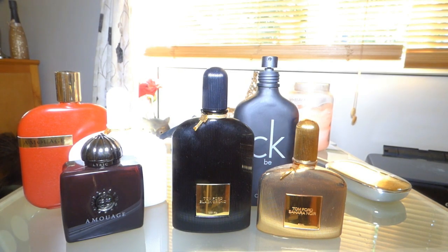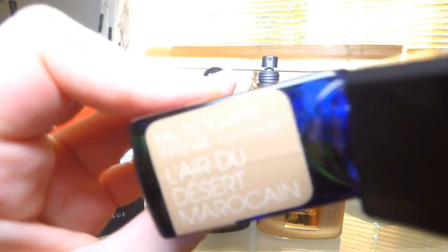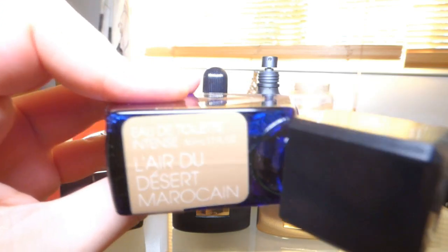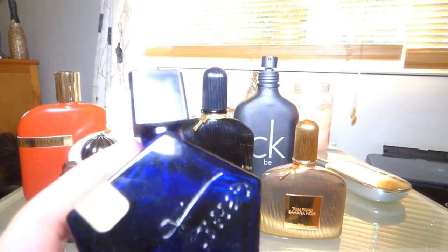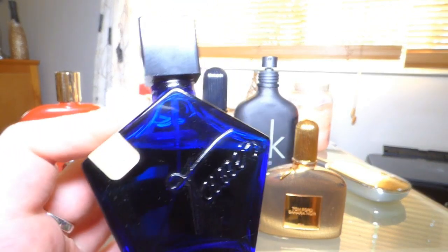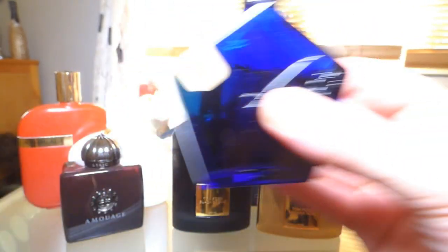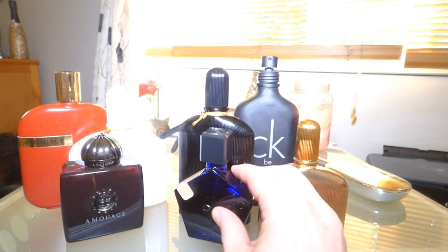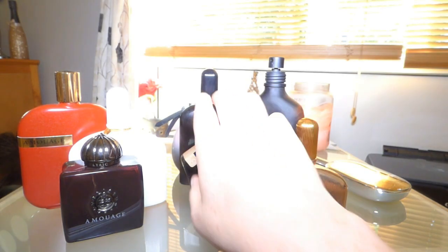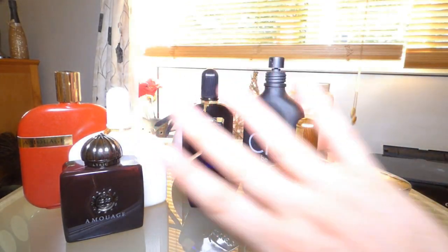This next one is probably hands down my biggest compliment getter in terms of niche fragrances I own. It's L'Heure du Désert Marocain. It's super special — dry, with things like caraway, cardamom, and spices. It's based on Moroccan desert air and it really does smell amazing. If you read reviews of it, you will want to buy it, so be careful — it's £100 for 50ml and only comes in 50ml. But it's brilliant and it lasts forever.